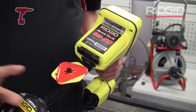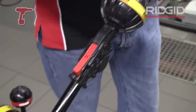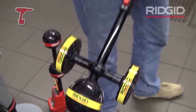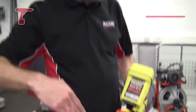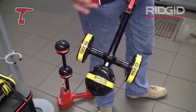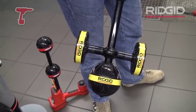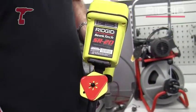Very similar to the Scout in that we've got these globes going on here. And this is what's really different about our range of locators — they have 360 degrees of vision. Most locating tools simply work in one plane and you have to sweep them back and forth. What this does is it has vision all the way around itself. These are just aerials at the end of the day — there's no difference between this and what you'd listen to Terry Wogan on the radio with. These aerials are picking up radio signals that are either down in the ground that you've introduced or occur naturally.